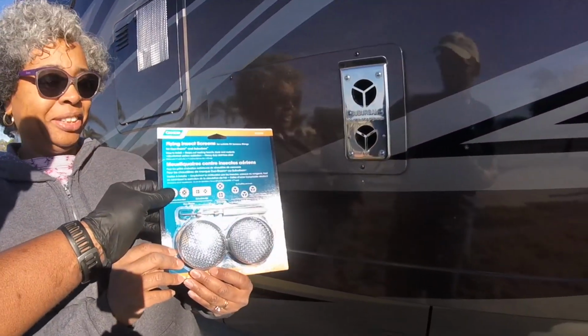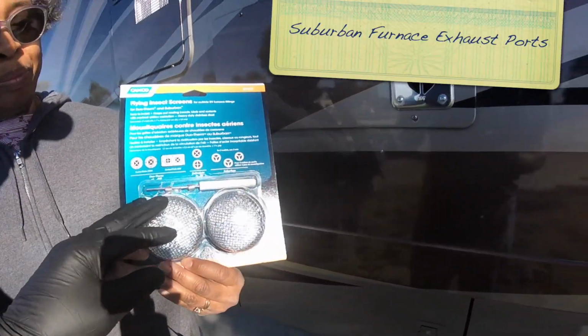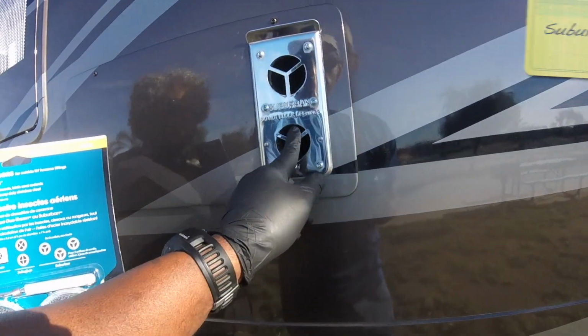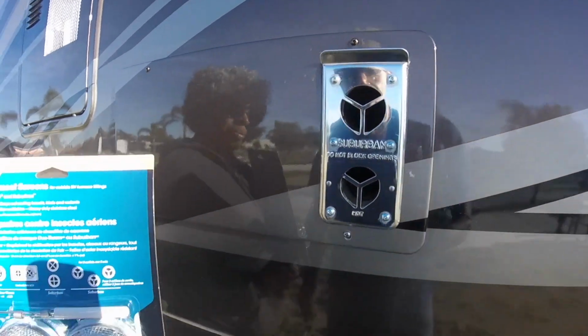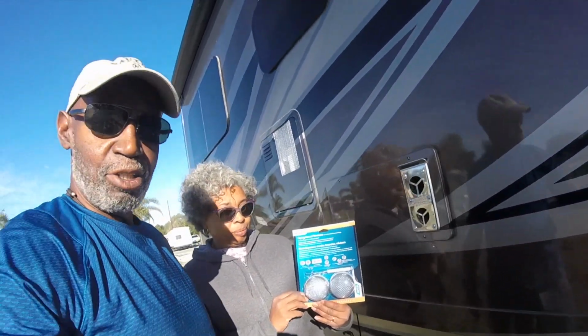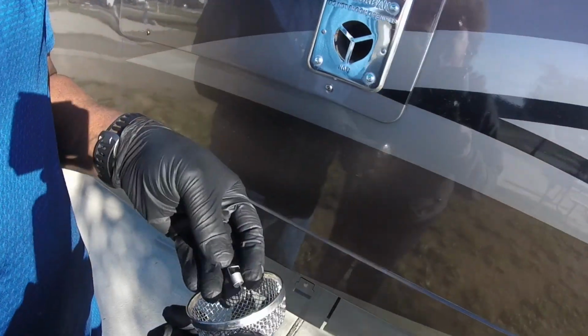Today we are going to be installing these flying insect screens on top of our furnace. This will prevent bugs from building nests inside here, wasps and other nest building insects and so forth. So, easy installation, it should be. So let's get started.